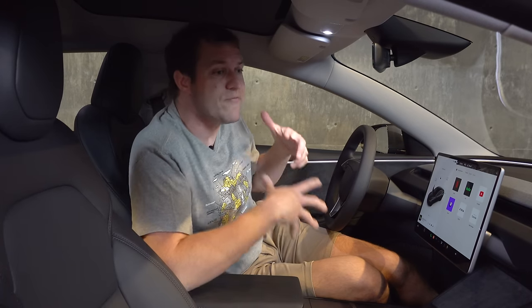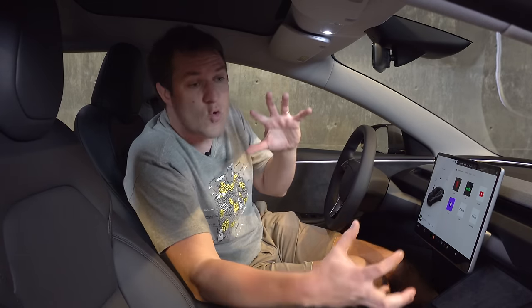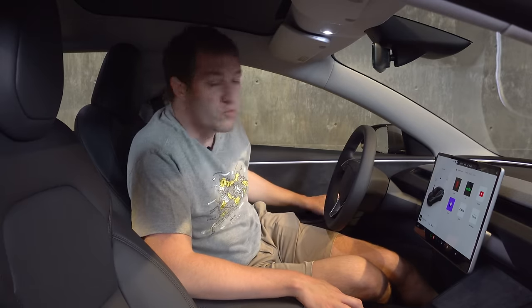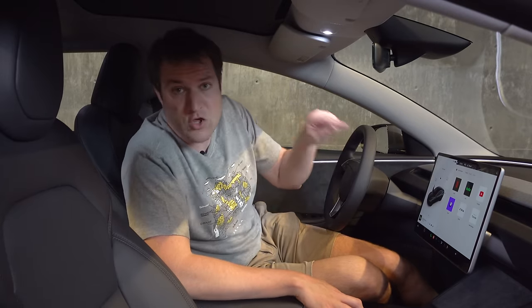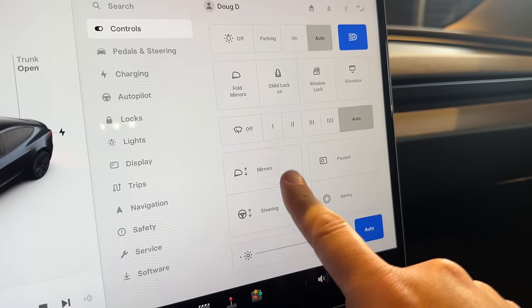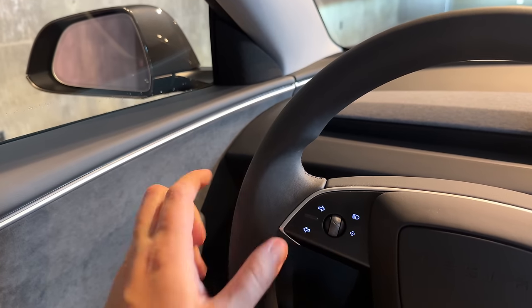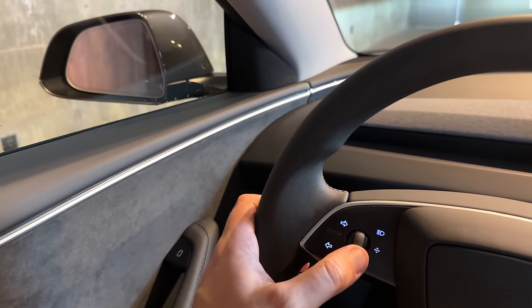But next we move on to the other rather interesting quirk of this car, which is that a lot of the adjustments that you see in normal vehicles with switches and buttons are worked with the screen in this car. It's very interesting. Let's start with the mirrors. To adjust the mirrors, there's no switch on your door panel. Instead, you go into the controls menu, you select the mirrors, and then this little switch on your steering wheel changes the mirrors. You can go left, right, up, down.